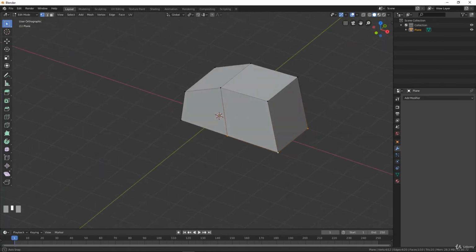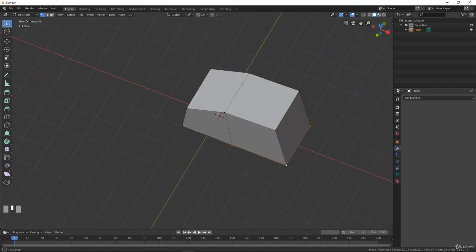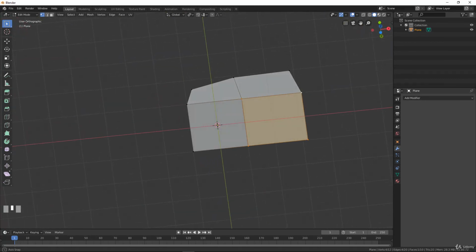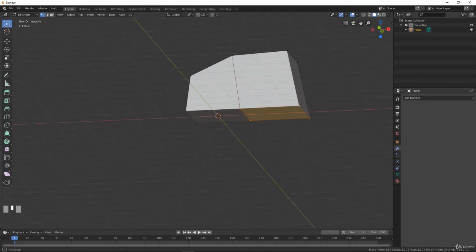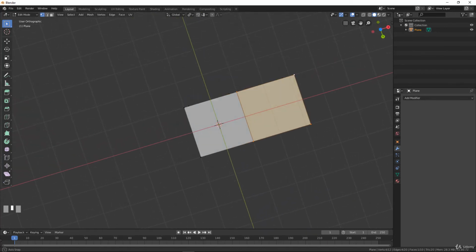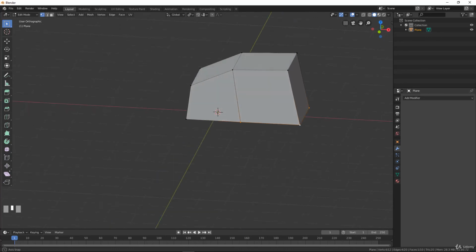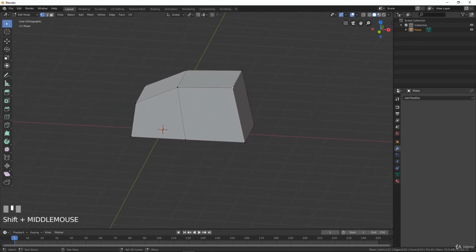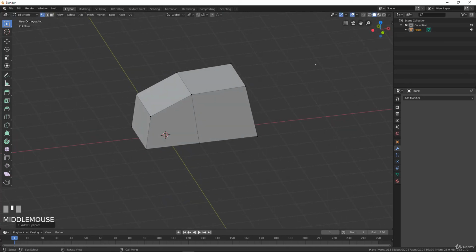Good. Perfect. So the extrude, the E key, and the face creation, the F key. Just remember that when you have two vertices, so I just duplicated this vertex here to have two vertices there, if you press the F key with two vertices like that, it will just create an edge, just to create the shortcut like this, okay? If you need it at a moment, it can be useful.